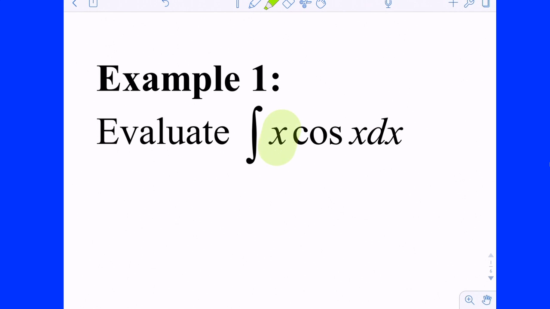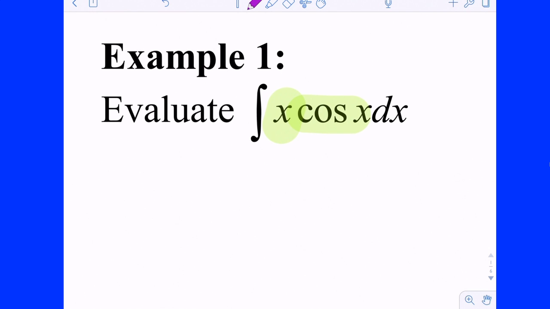So we notice that we have a power function, a polynomial factor, and a trig function on the other. Sine, cosine, exponential are typically there. Now, one of those factors I know how to take the derivative of, and the other I know how to integrate. In this case, I could say that about either one of them. I know how to take the derivative and integrate x. I know how to take the derivative and integrate cosine. Which one do you want to call u? Which one do you want to take the derivative of, based on what I already said? x. If you have a power function, x to some power, call it u. So here's one way to do it.